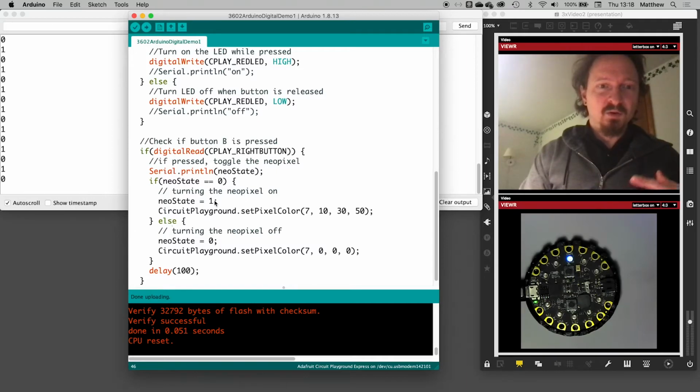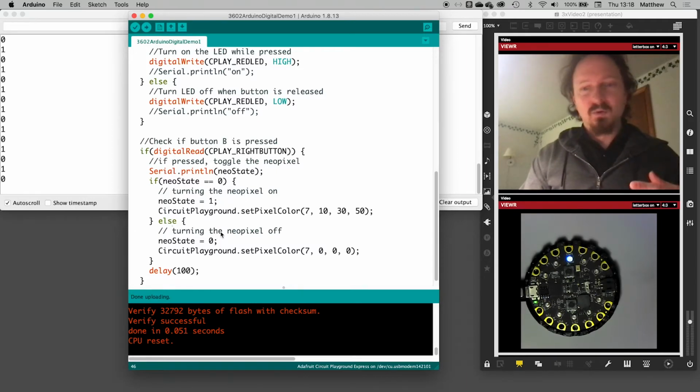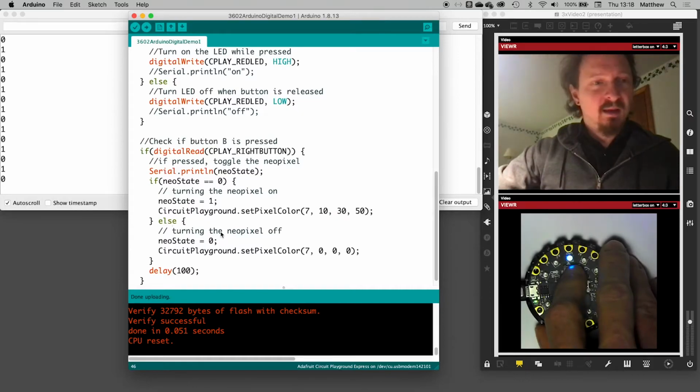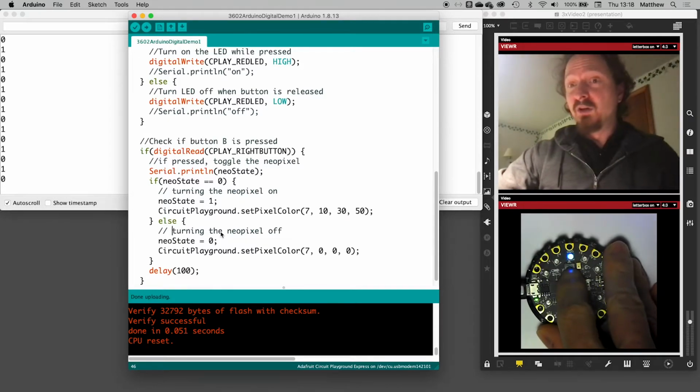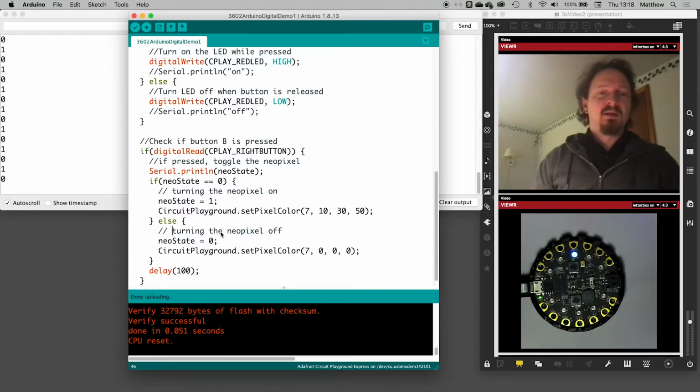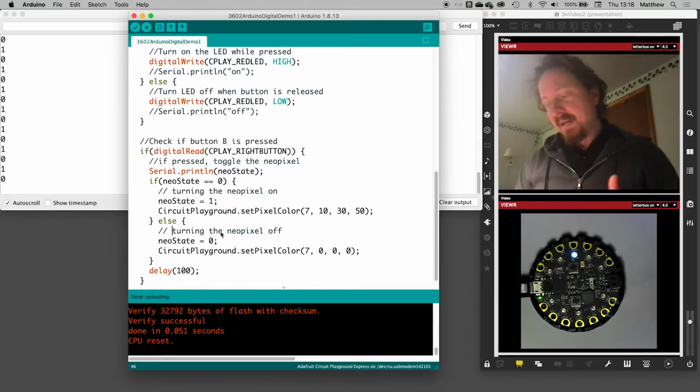From 0 to 1 to 0 to 1 to 0 to 1, as long as we're holding that button. So, if I'm very fast with pushing this, it may work, but as you can see, that's inconsistent. That's not a great user experience for that button on that light. So we can do better.